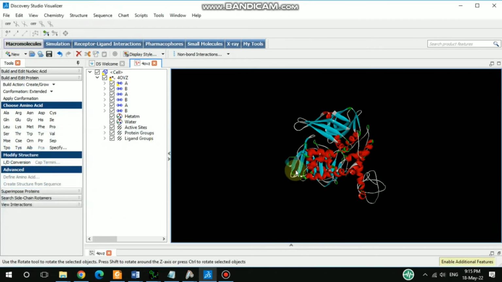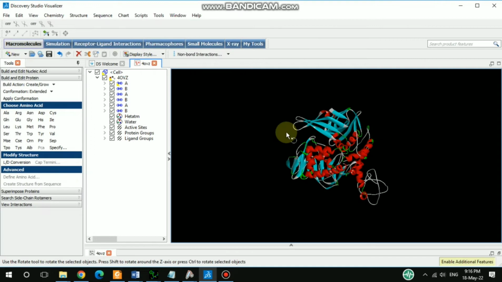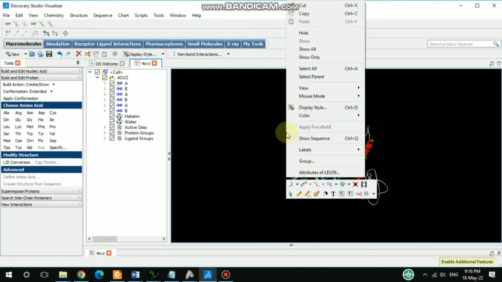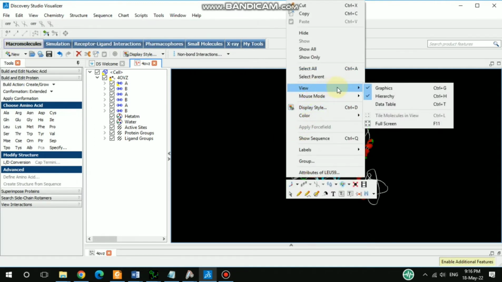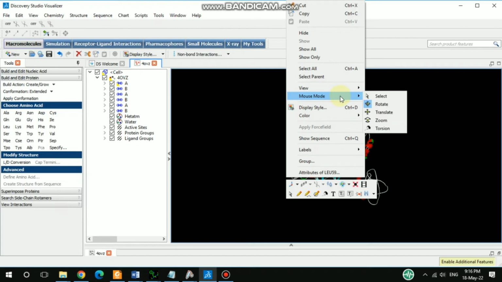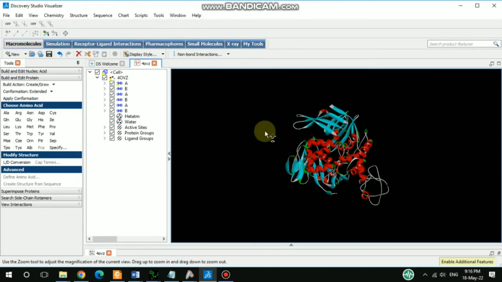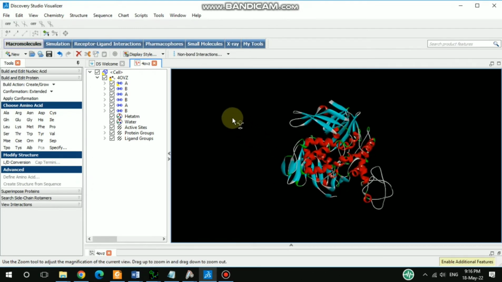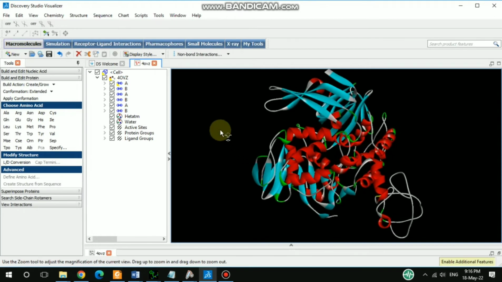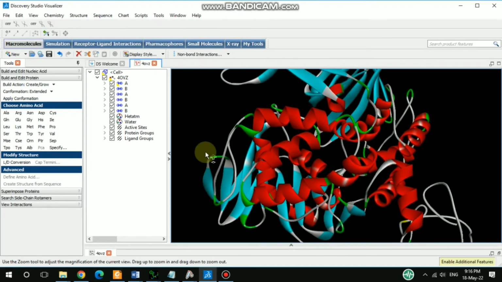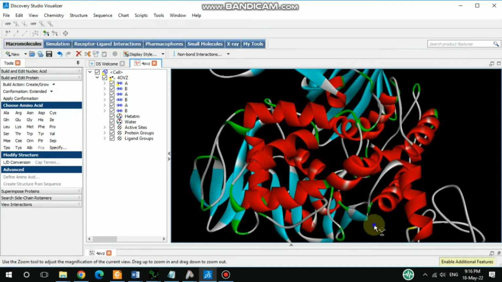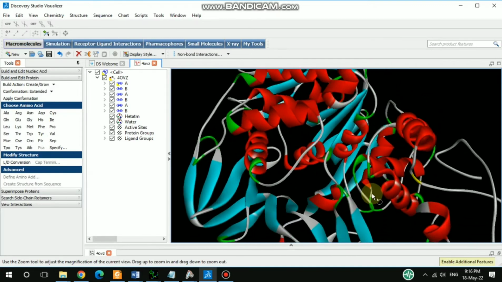it again. Now what I do, I'm going to zoom it, and then rotate.